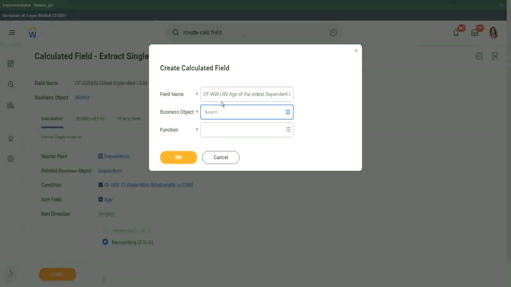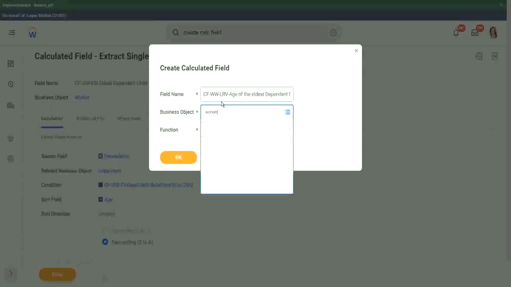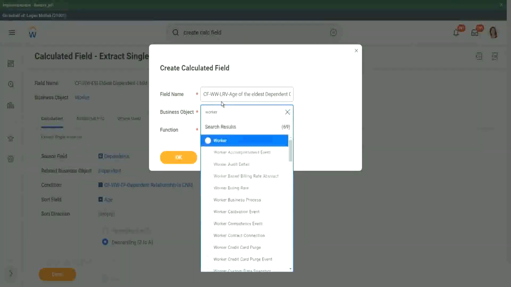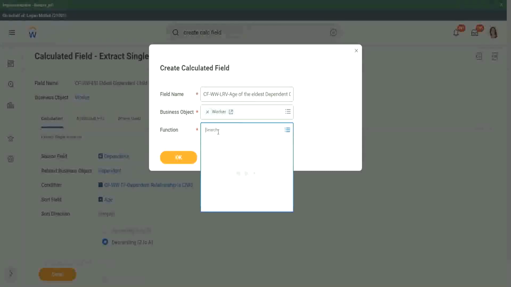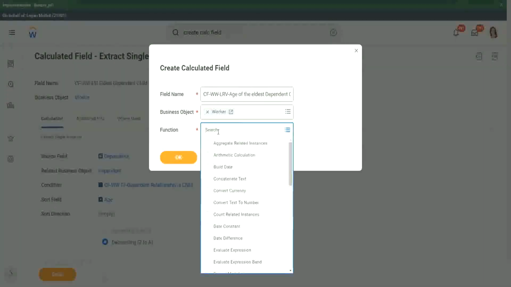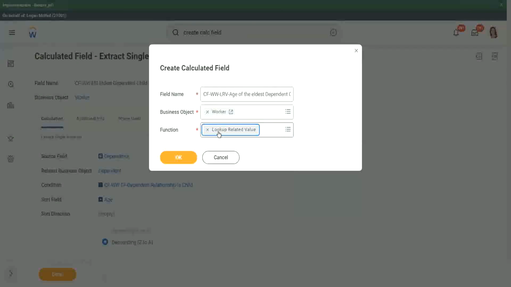Think about it. Worker, because we want the information in the worker business object, right? The information is already there in the dependent business object. We are pulling it from there using the lookup related value. And what is the function? LRV. Okay, LRV, lookup related value, is our function.